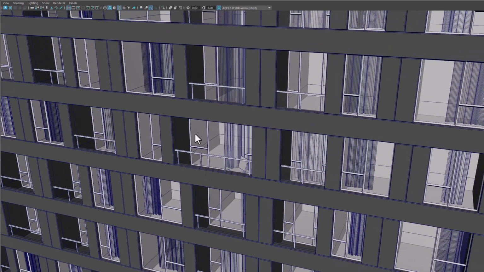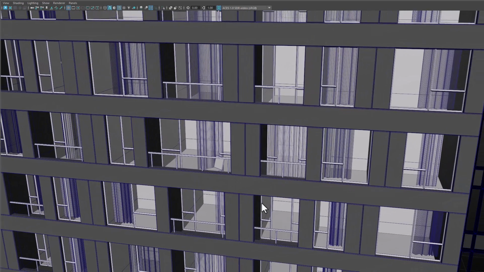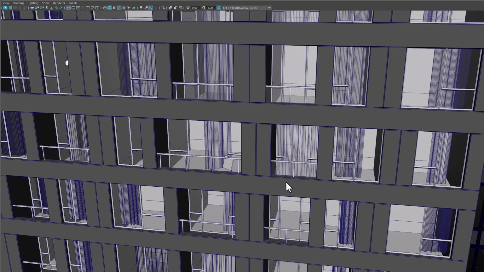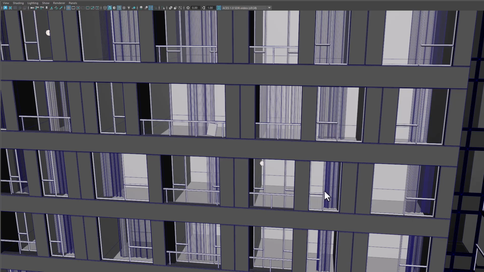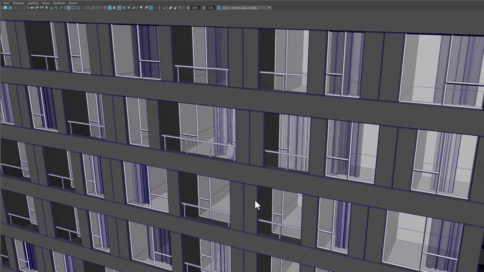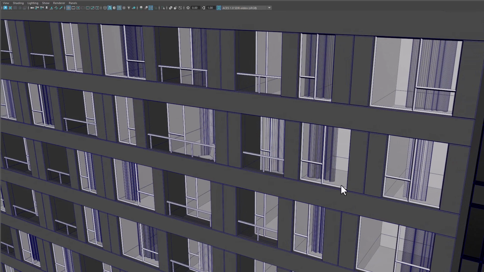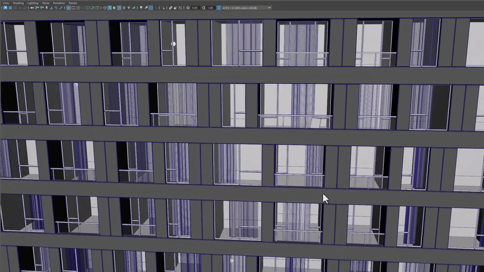Then we have a glass door or windows behind the loggia and a curtain behind it. And all of these curtains, even though there are different versions of the curtain, you see the curtains are scaled a little bit. They are placed on the left and the right or in the middle. So there's quite some variation going on, and it's all automatic. And we have these other apartments here that are simply just a window with a room behind it. And I could still place some furniture inside these rooms.